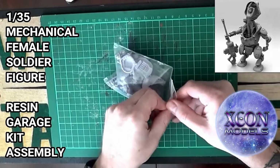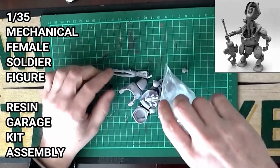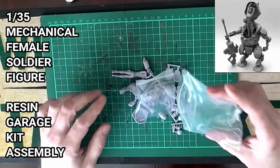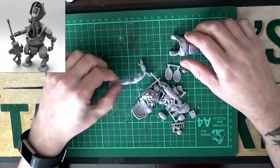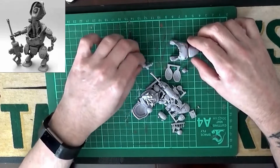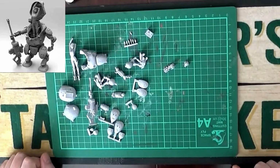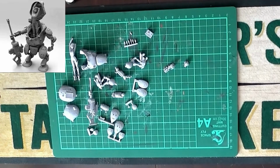Hello, so here we are today with this 1:35 scale model of a mechanical female soldier. This is a garage kit which I ordered from China quite a while back now. I think most of this video was filmed last Christmas, so I've just got around to compiling this video.